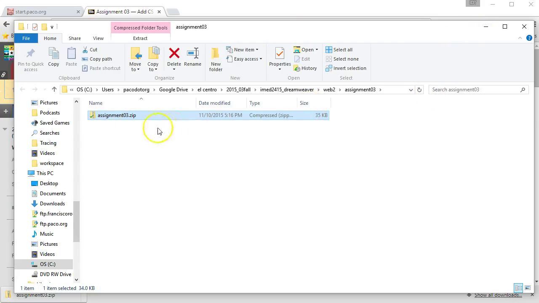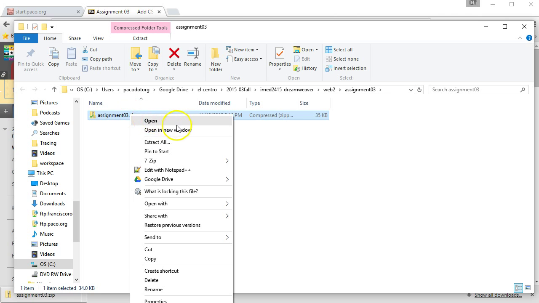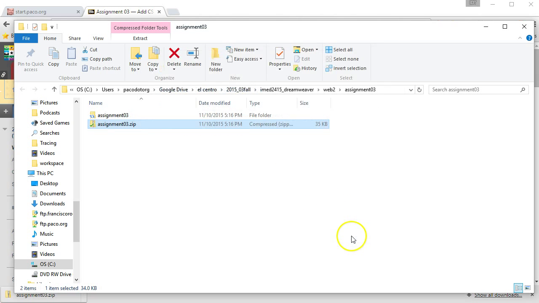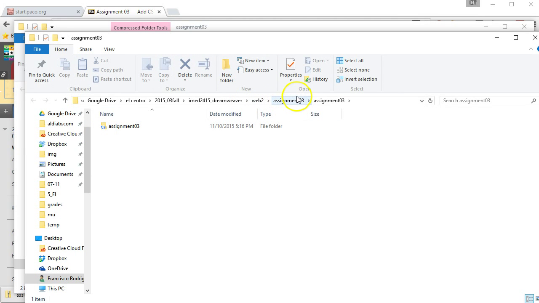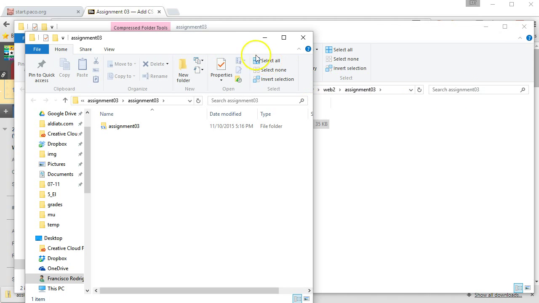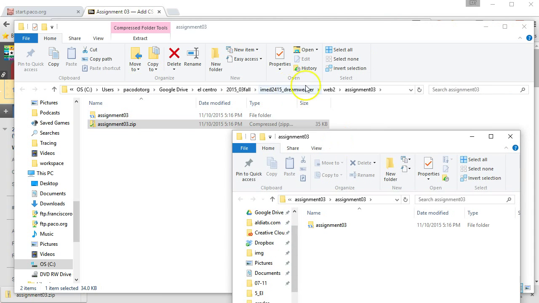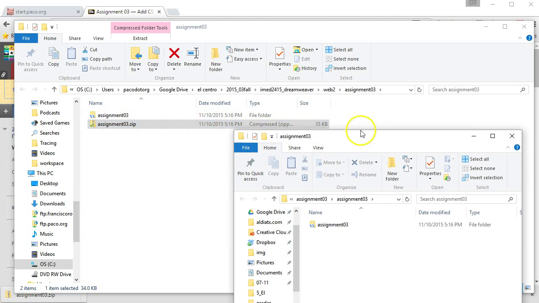If you have Firefox, there should have been a different way for you to get it. Just find your zip file, and once you get to it, right click, and in Windows you would tell it to extract all. If you're on a Macintosh machine, you would find your zip file, double click it, and it would just unarchive it. Tell it to extract, and it actually creates a new folder inside of that assignment 3 folder. That's also called assignment 3. This gets a little confusing, a little hairy, so what I'll do is I'll move this folder out of the way so that I can see the actual assignment 3 folder, which is this one. It's the one that ends after Web 2 assignment 3. That's where the zip currently lives.